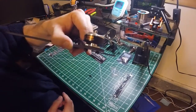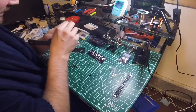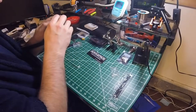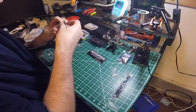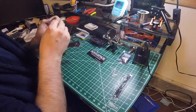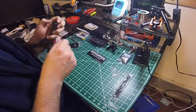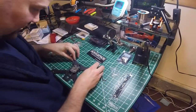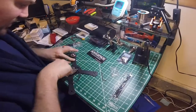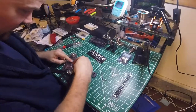Let's see right inside it there. 2306, 2450 KV. And they're gonna be pretty wicked. I've seen some reviews online of these as well, and everybody seems to like them. And again, I'm not going to kill myself getting these on really, really tight right now. I really just want to see what it looks like, see how it feels. And then these wires are going to be much shorter. I'm probably going to cut them to about there. And then the ESC is going to go there. And then connect up here.